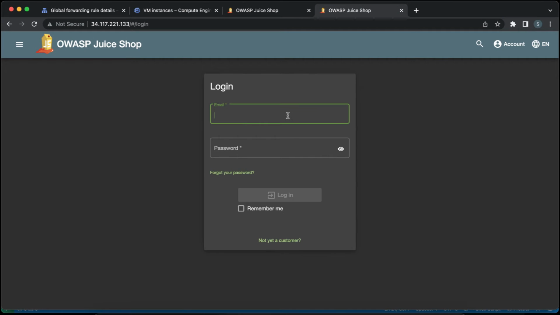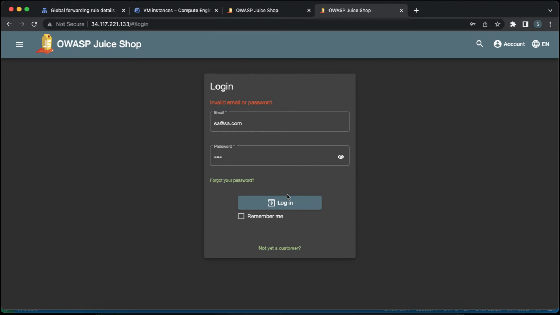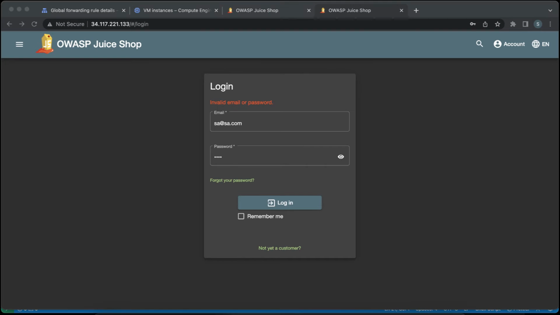We put some email here and some password, and we say login, and it says this user does not exist. Okay, well, I have a way to overcome that problem, because I'm a bad guy, right? I know that this website is vulnerable to SQL injections, so I will try to do exactly that.